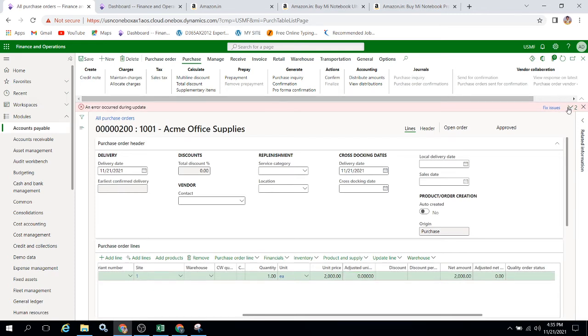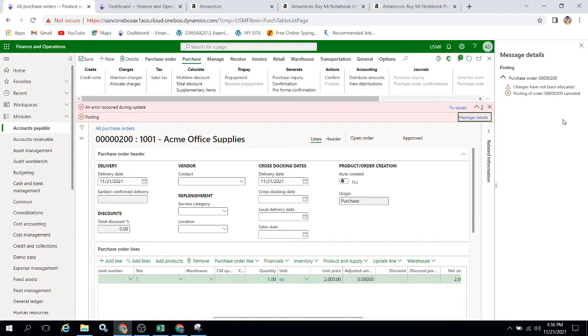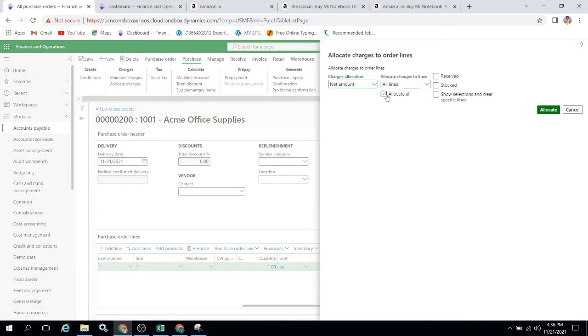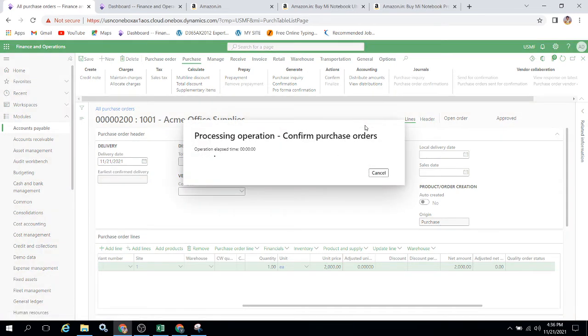So there is an error message: charges have not been allocated. Okay, so charges not allocated, so we need to allocate. I am selecting all lines and allocating the charges and confirming the purchase order.